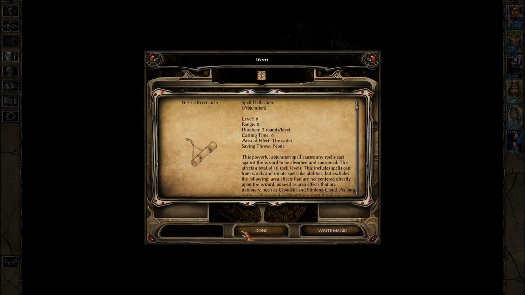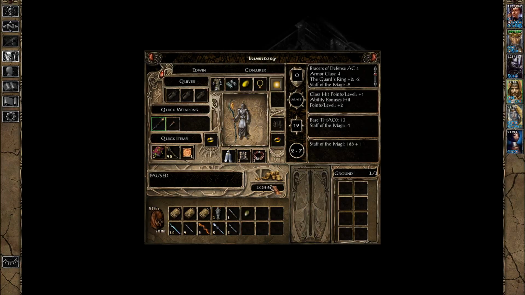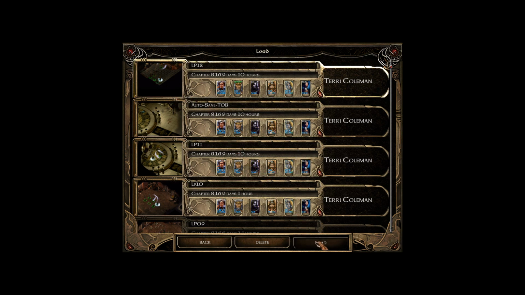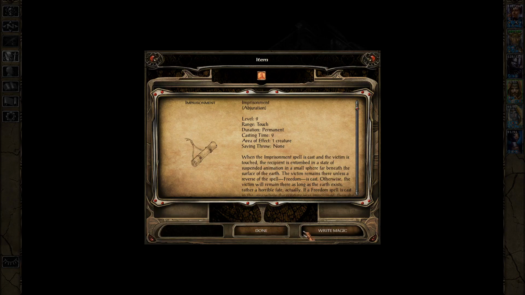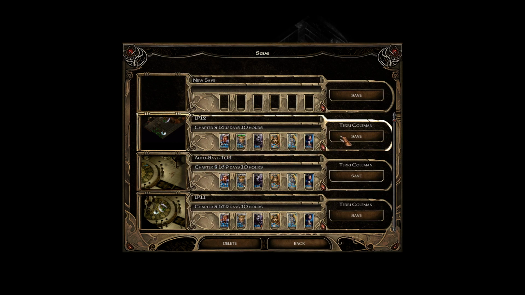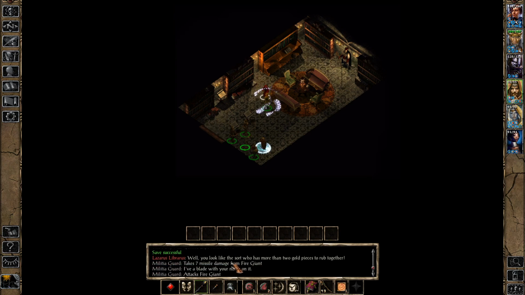Yes. And learn. Failed. You have 20 intelligence and you failed to learn it. See, I thought you could just learn spells guaranteed at 20 intelligence. Apparently not, but we've learned them all now. Also, learning spells does give you a tiny bit of experience, which is nice. I think it's like 9,000 per. Yeah, 9,000, 8,000, and 6,000.